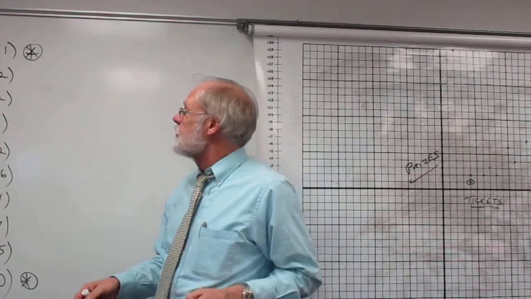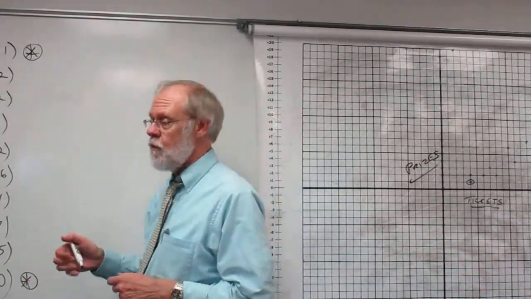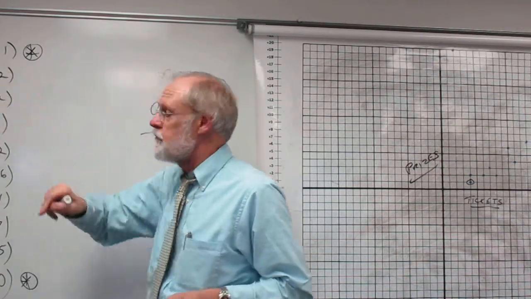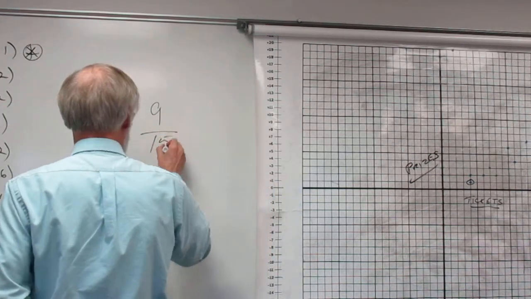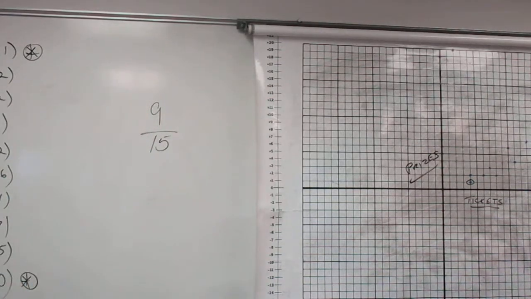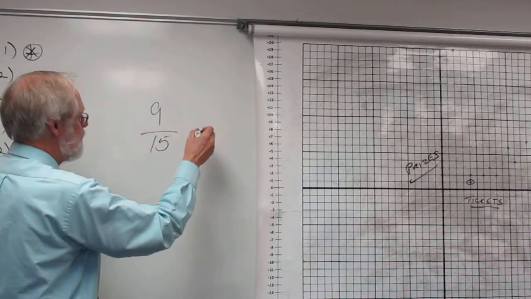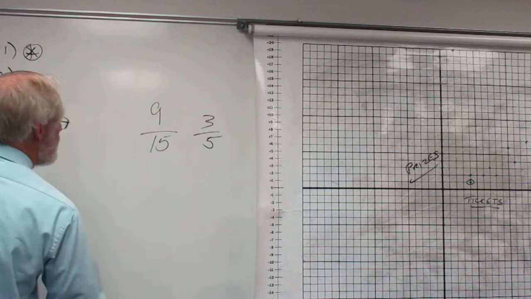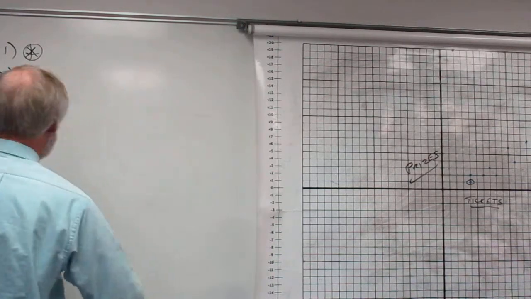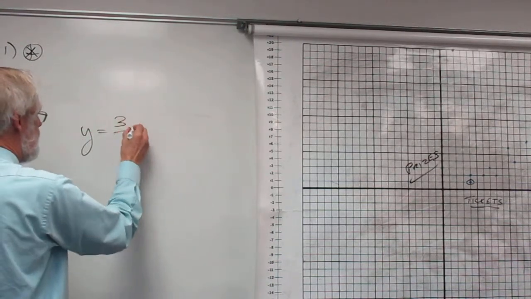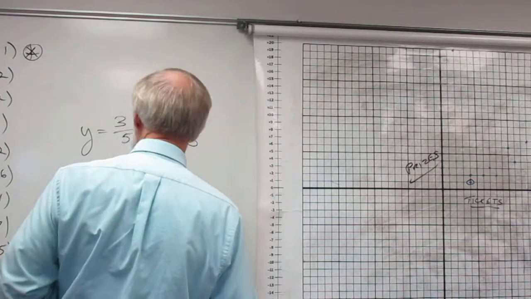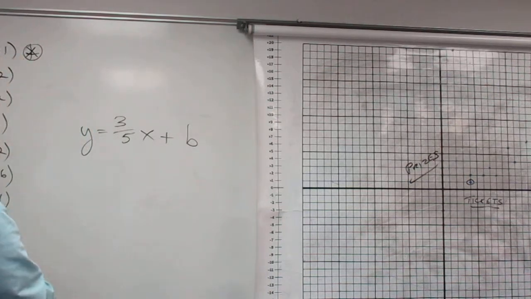So if I take those 2 points, first, I want to find the slope of the line. 10 minus 1 is 9, over 19 minus 4 is 15. All right, 9 over 15, and I can simplify that to 3 over 5. Now I'm going to take that slope, 3 over 5, y equals 3/5 x plus some y-intercept of b.